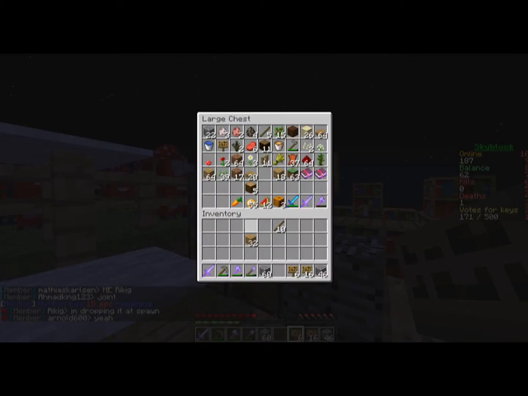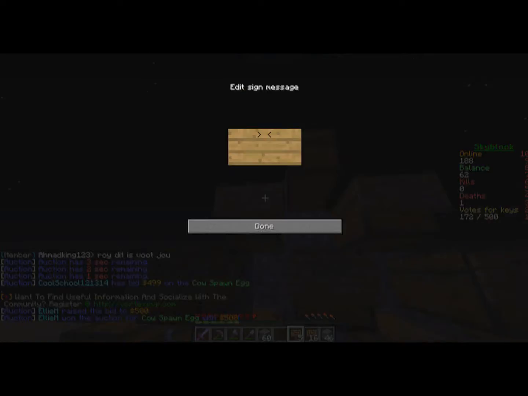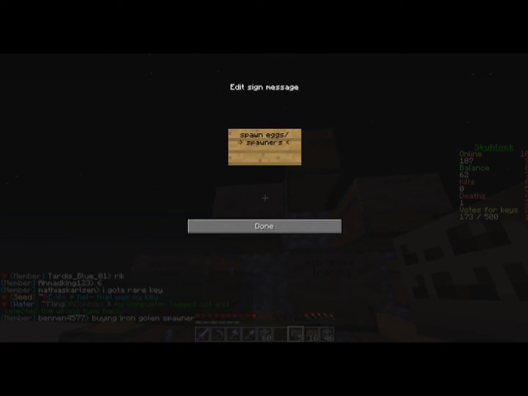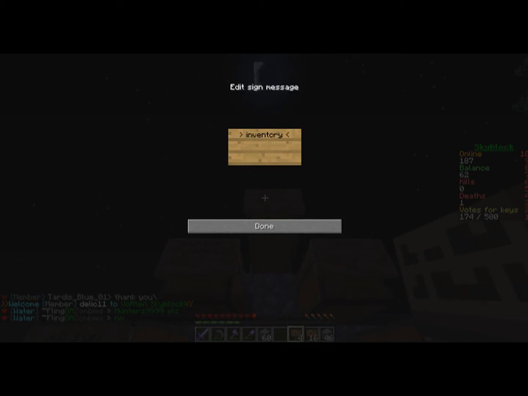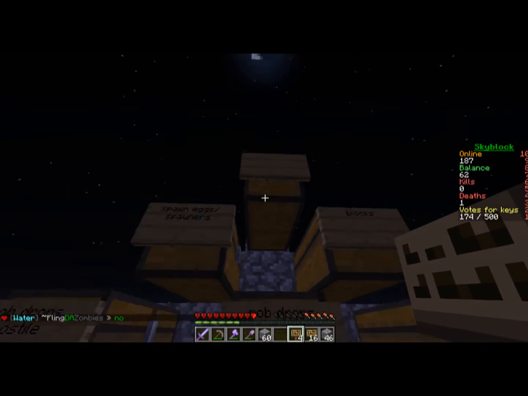See, what else do we have that we could make a chest for? Spawn eggs. Spawn eggs/spawners. Not that we'll have any extra, but just in case, you never know. And the last one can be my, like, inventory, kinda. You know, if I ever need to unload or something, I can just come over here and just be like, okay.